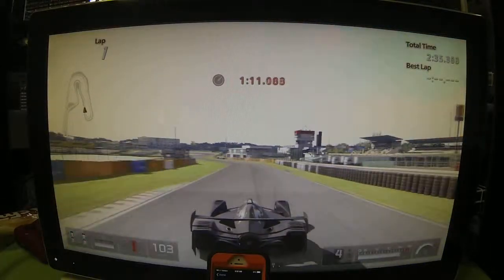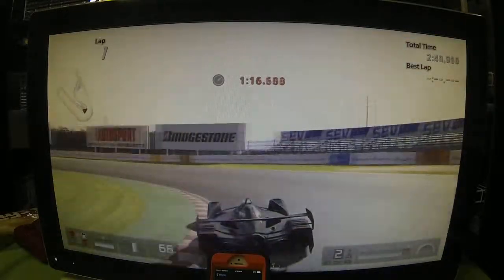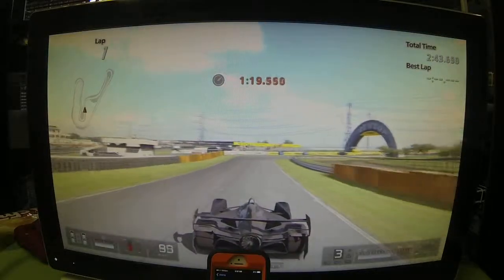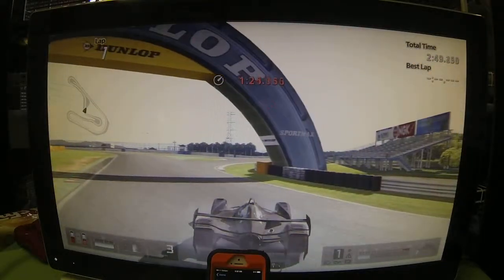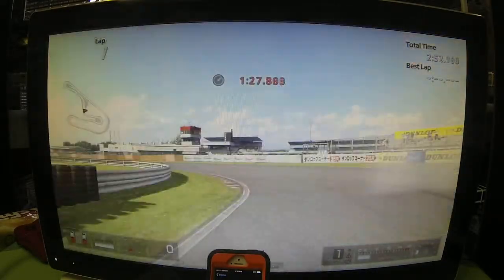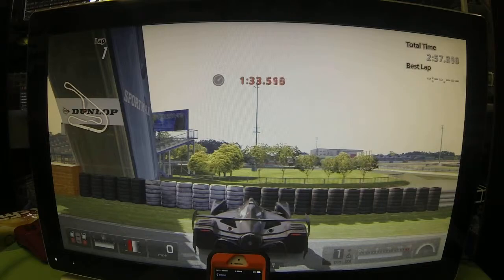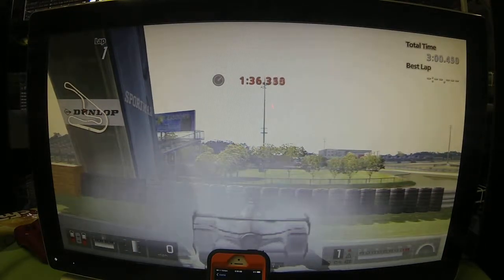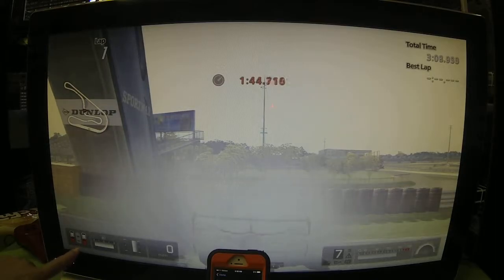Oh, and another solution is if your car isn't powerful enough, if you just got the game and you have like a really slow car or whatever it is. Another cool thing on this racetrack right here, you can take the front tires up against the wall and no brake or nothing. You can see, no brake. You can see my back tires are very hot. But yeah, that's seventh gear.